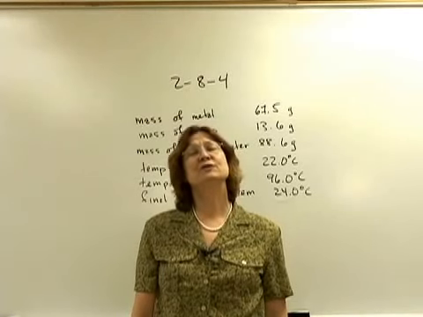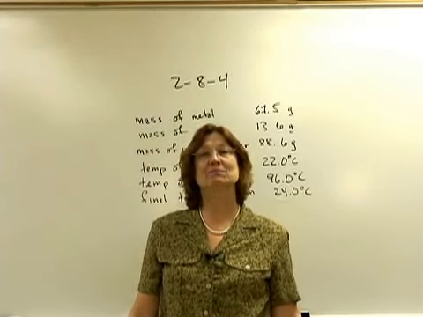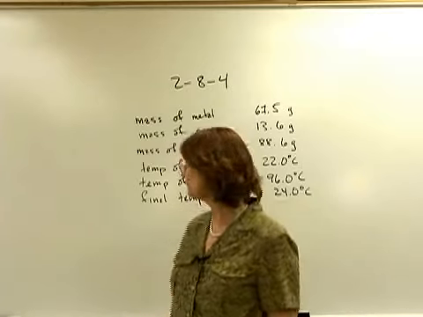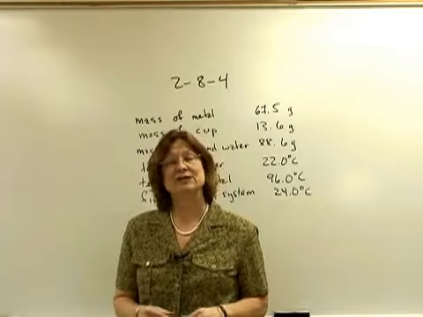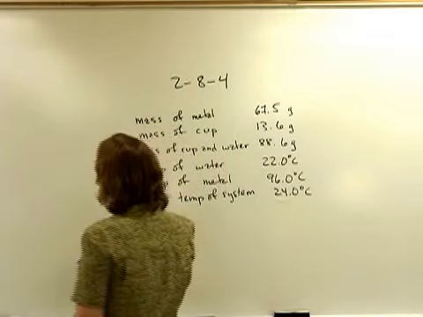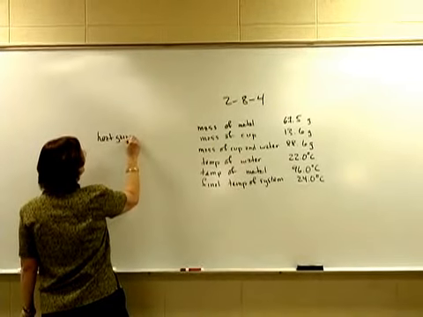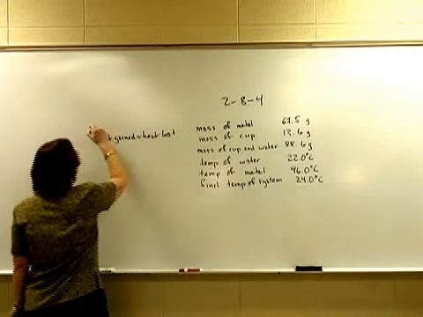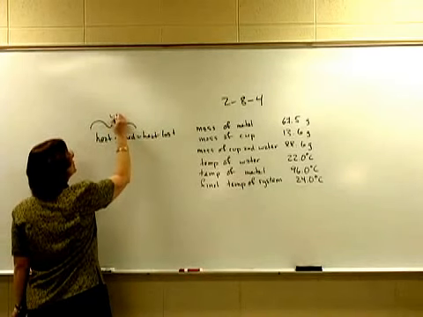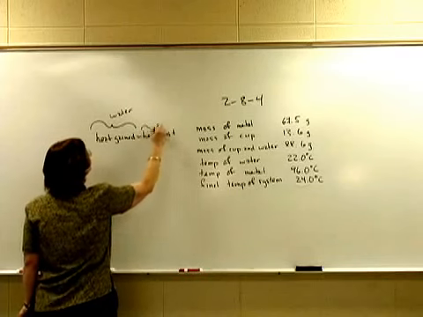Number 1, we are determining the heat that is gained by the water in the system. And we are going to be using the equation that we used yesterday, which is that heat gained equals heat lost. And the heat is going to be gained by the water, and the heat that is lost is by the metal.